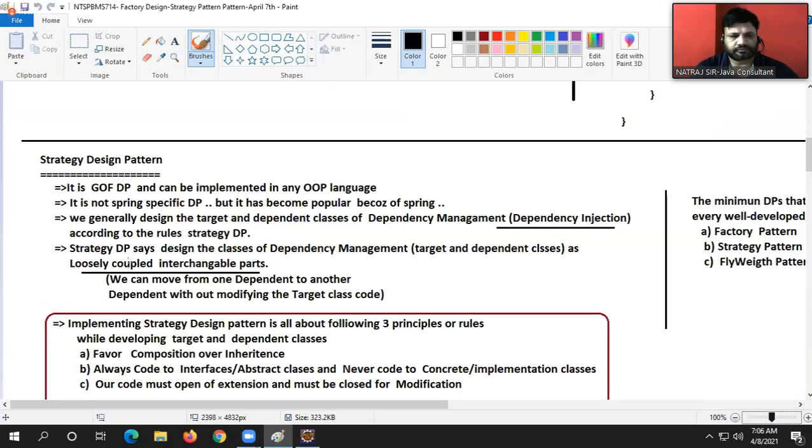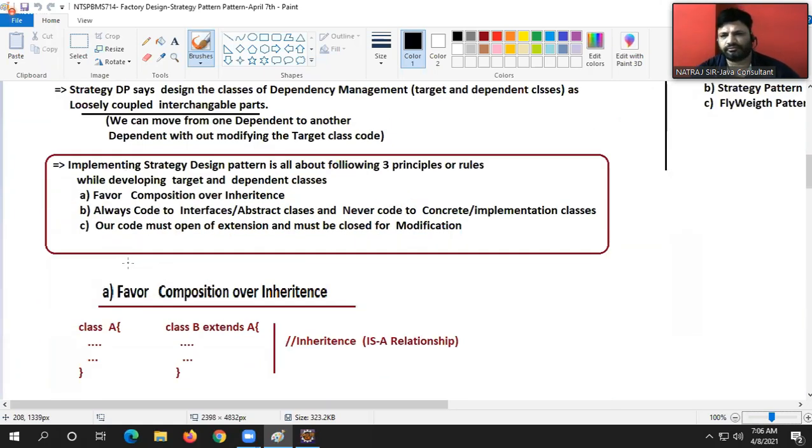Yes, boss. Strategy design pattern is all about implementing three principles. Number one, favor composition over inheritance. Number two, always code to interfaces or abstract classes and never code to concrete or implementation classes.